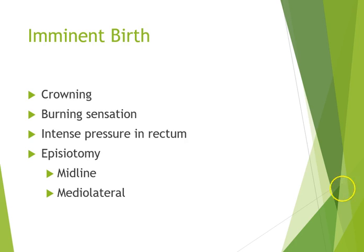An episiotomy is a much better option. That's a surgical cutting of the tissues. Obviously, it's easier to repair a nice smooth cut of tissue than it is to repair lacerations that are very jagged. The most common type of episiotomy is the midline. So basically the provider makes an incision from the vagina down towards the rectum, and this is supposed to accommodate the birth of the baby. So obviously it makes more room for the baby and it helps to prevent those lacerations from occurring.